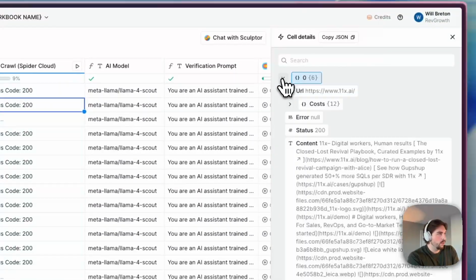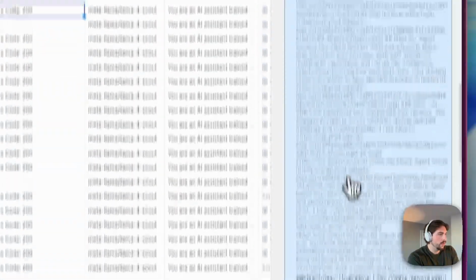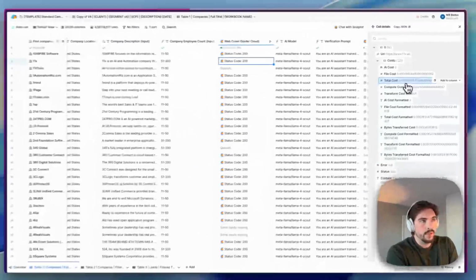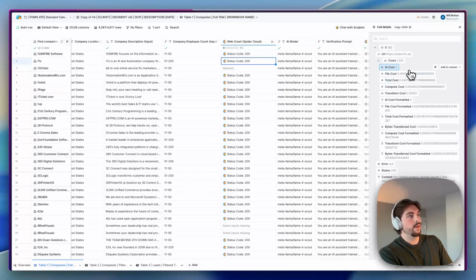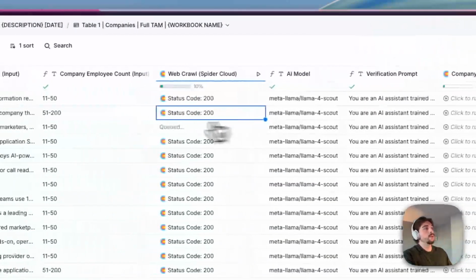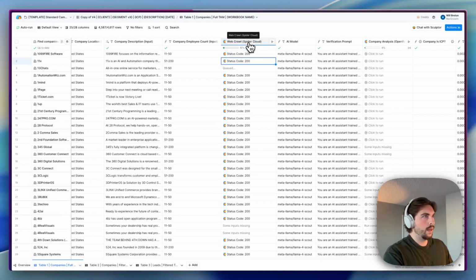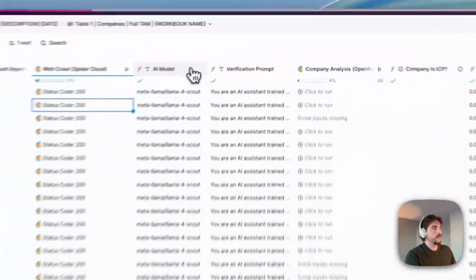And as you can see, for an extremely cheap price, we're able to get a full scrape of that website, and we do it for every single company. This could be done with Clayagent, and I have done it with Clayagent in the past, but with our new way of doing things, we want to make it as simple as possible.